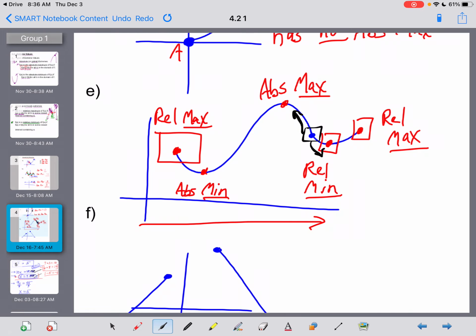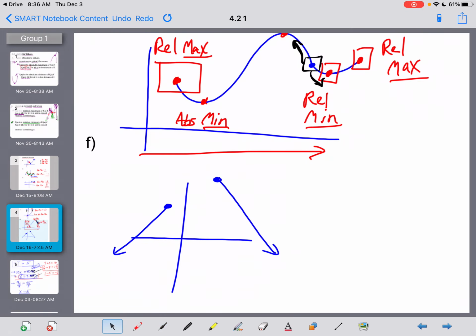Okay, so that was E, and I wanted to talk about F here, because for the first time now, I think, I've drawn you a function that's not continuous. This one just has this big ugly gap right in the middle. But do notice the arrows going down in either lower direction there, meaning this one goes on forever. Okay, do we have an absolute maximum? One point higher than or equal to every other point on the graph? Yeah, we do, and that's this little peak right here.